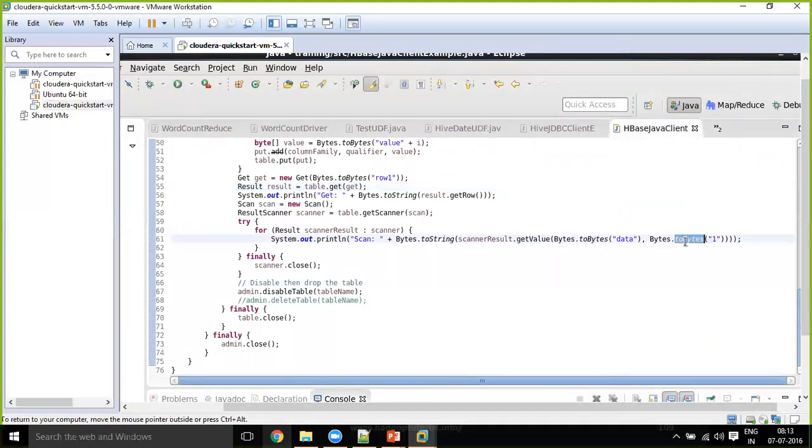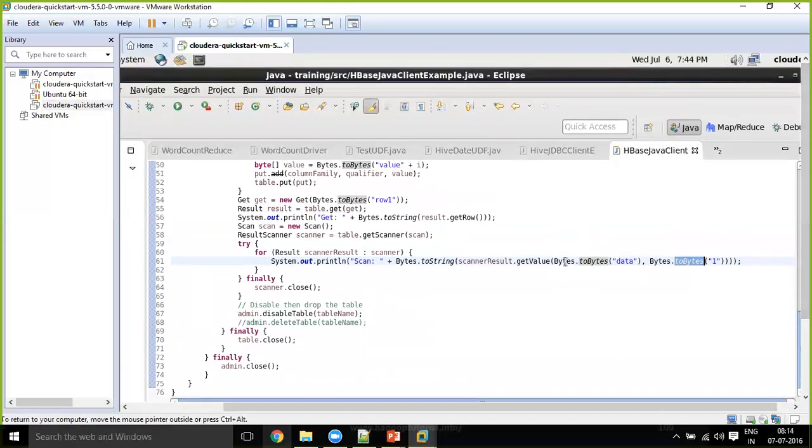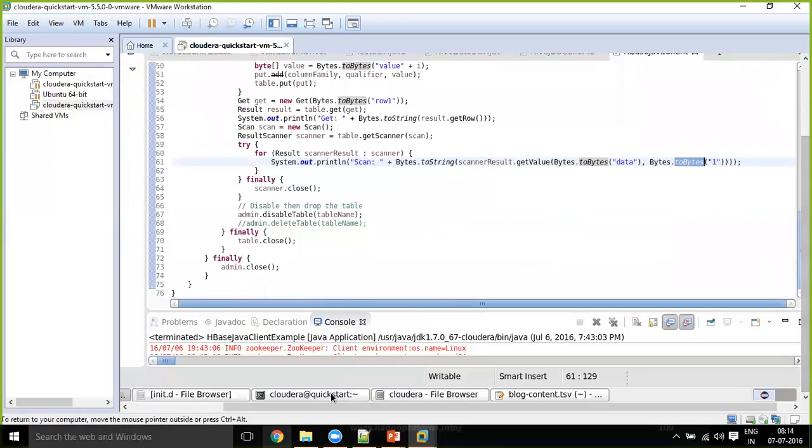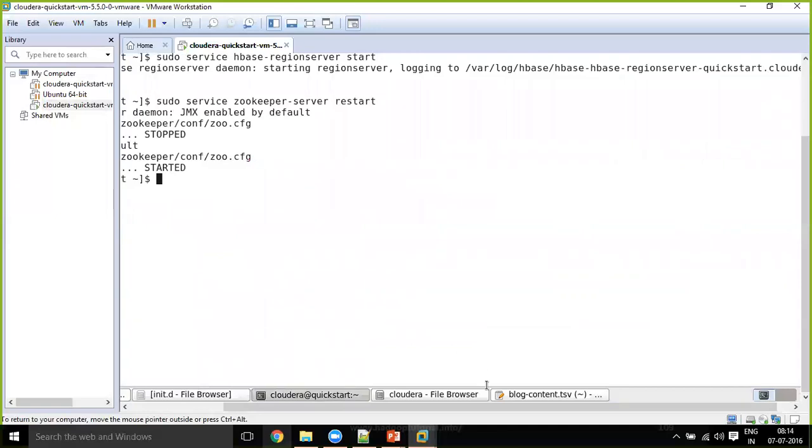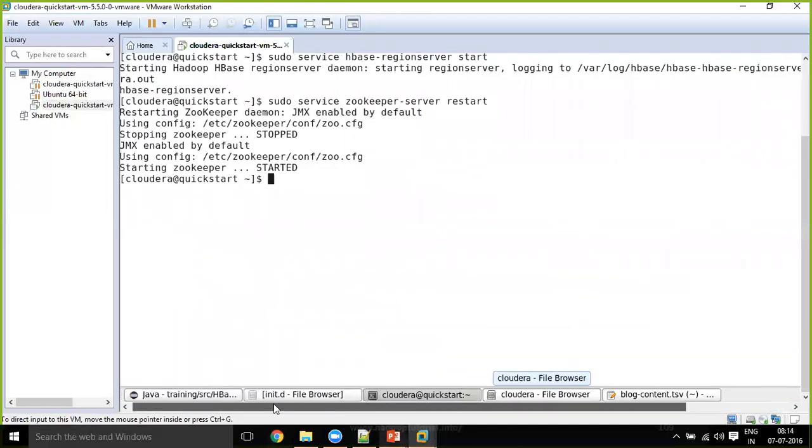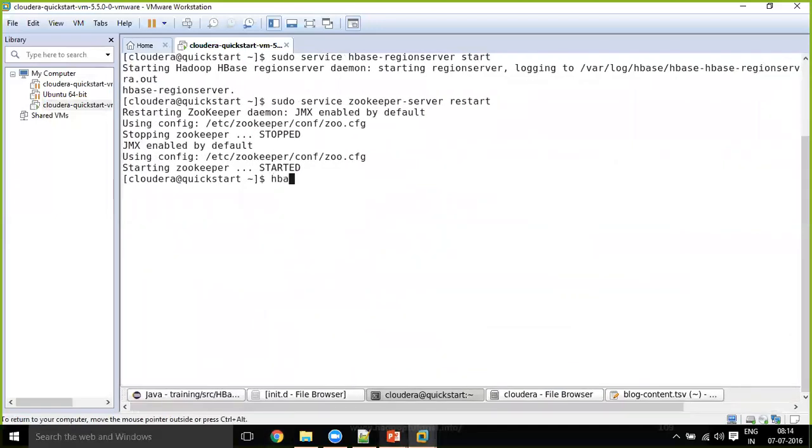For the remaining 9 rows, column 1 will not be there. For row 2, I will have column 2, and for row 3, column 3, that way. You can verify these details in the HBase shell as well. Let me show you this table in the HBase shell, then scan the table, and you can understand this better.